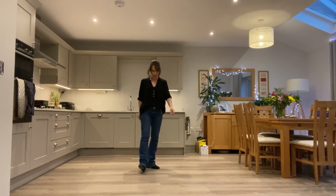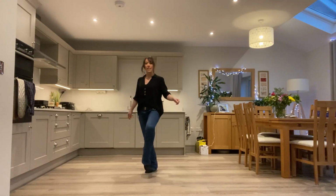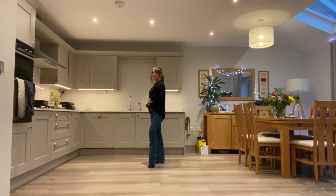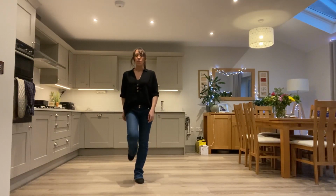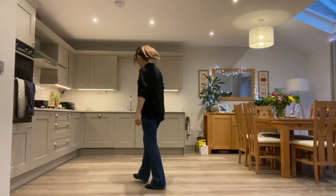So this last section, doing a little ball step on the left, we're going to rock forward on the right, rock on one, recover two, pony step, three and four, step straight back on five, rock back with a pop on six, recover on seven, full turn left on eight, and start again, stepping forward one, hitch two. So I'll now whisk through the whole thing without stopping. I'll talk you through it.